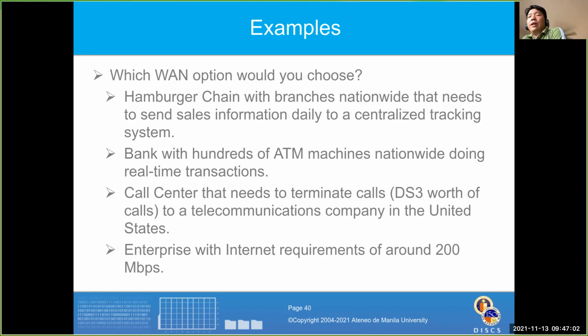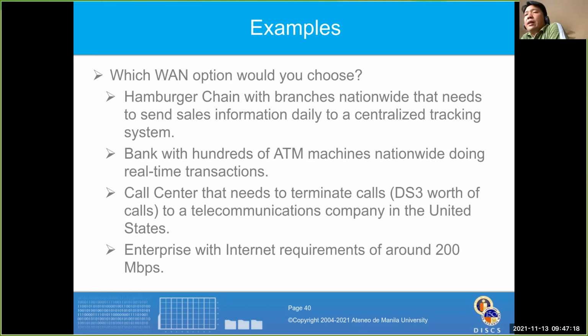That would be a lot of phone lines. If you have 1,000 branches and they all connect at roughly the same time, you'll have to have 1,000 phones at the headquarters. So it's not very practical if you're not using a switched approach. Definitely a hamburger chain would benefit from a switched approach.